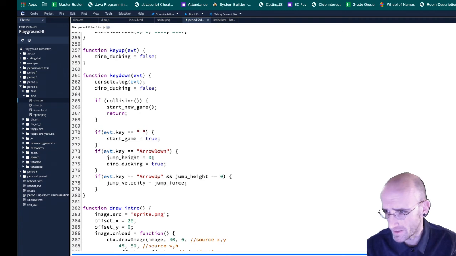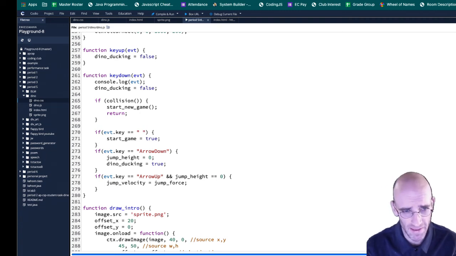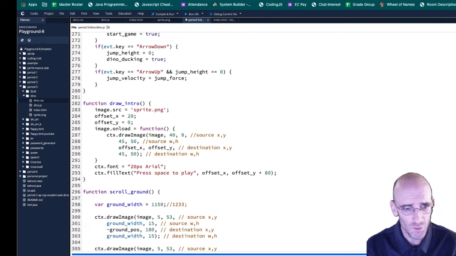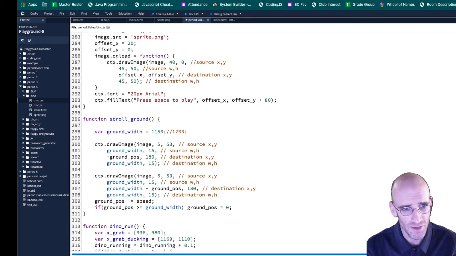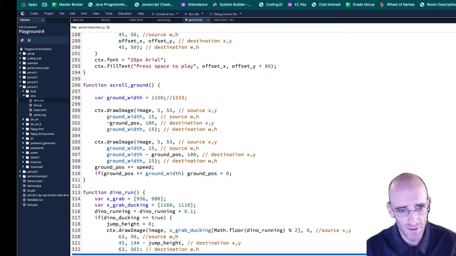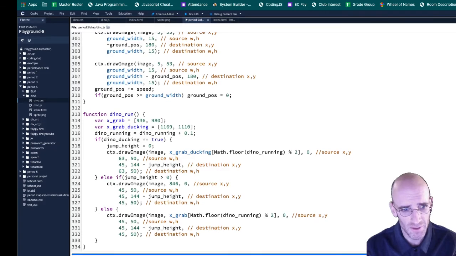So we do something different whether you're pressing a key or releasing the key. Then drawing the entire intro page, scrolling the ground that goes underneath the dinosaur, and having the dinosaur run, and that's the entire program.